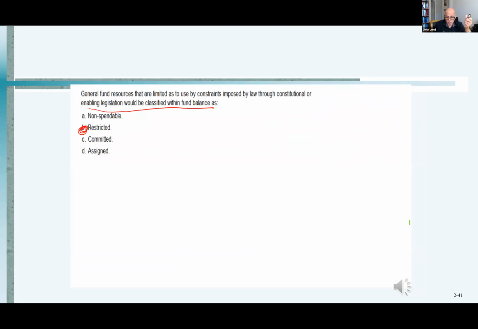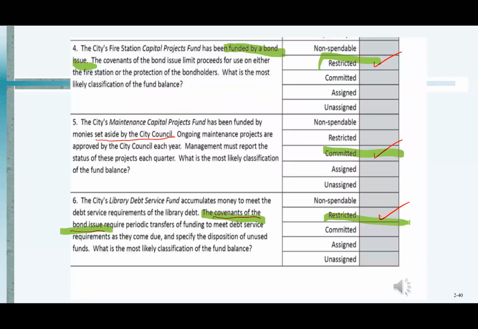Professor, is it all right if we spend a little more time on number 5, the city maintenance, city council? Earlier, when we were talking about the categories, we wrote that city managers can assign funds. I thought the legislature committed funds. They do, but the city council can also commit funds. Did you say to me that the city council can commit funds? Yes, that's what I believe based on number 5 here, right?